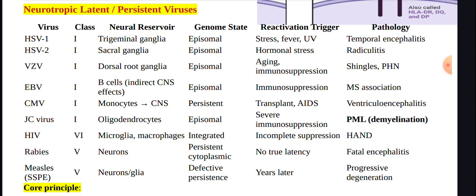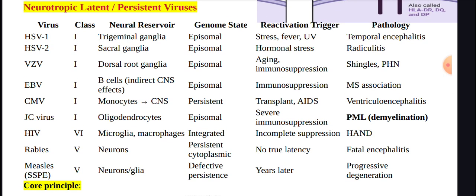And HSV-2, genital herpes, uses the exact same logic but hides in the sacral ganglia at the base of the spine, which serves the genital region. Same strategy, different geography. What about chickenpox? VZV. Varicella zoster virus. We all get chickenpox as kids, hopefully. The spots heal, but the virus doesn't leave. It travels from the skin lesions to the dorsal root ganglia. And nerve clusters along the spinal cord. Exactly. The ones that control sensation for your entire torso and limbs.